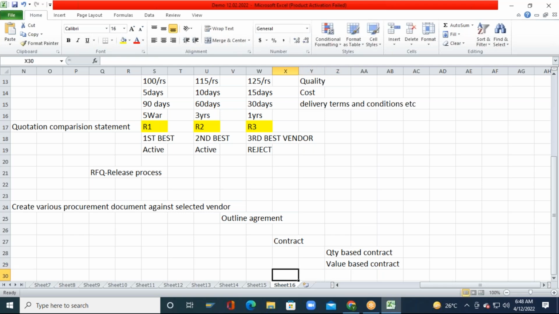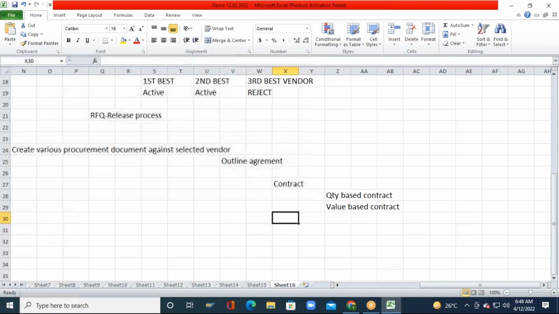Then you have the other category of the outline agreement, that is the scheduling agreement.